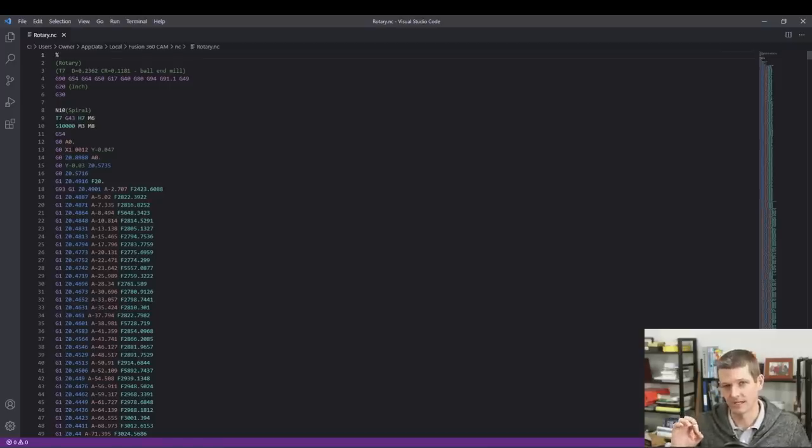Remember earlier when I mentioned that sometimes there's an issue with how your machine handles simultaneous fourth axis motion? That bit us here and the reason was initially we were struggling with this G93. If you're new to machining you probably never heard of G93 and frankly that's okay. G93 though is a different way of handling feed rates. It's pretty cool. For almost all three axis work we program in inches per minute or millimeters per minute. Basically we say go X amount of distance per minute of movement. That doesn't always work though when we move into multi-axis world of both fourth and fifth axis projects.